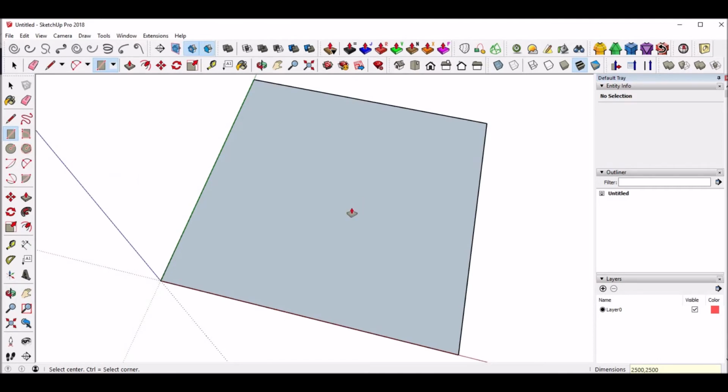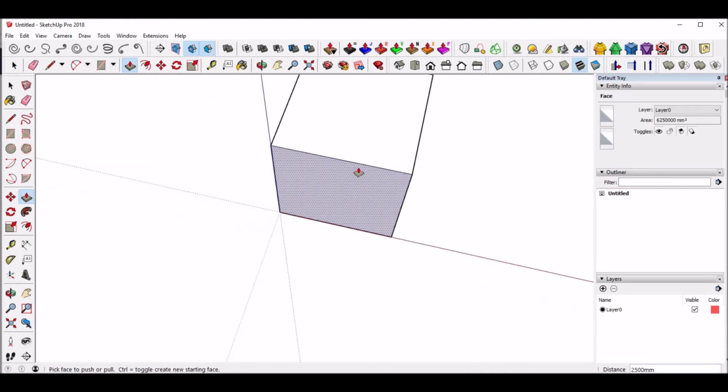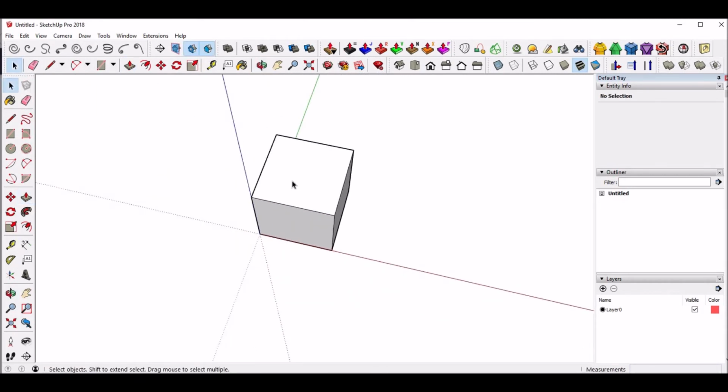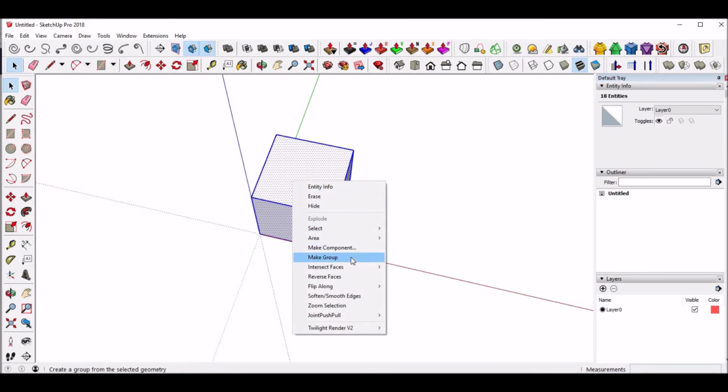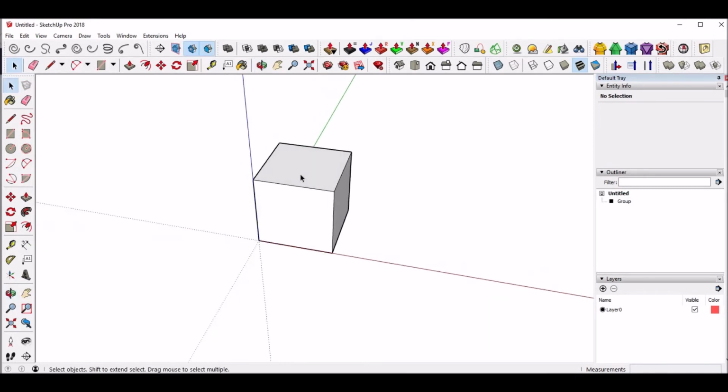Control Shift E, pull it up 2500 millimeters. Okay. Now, why am I doing this? Because I want to show you how to move things and multiply and divide our movements and do some very precise movements.